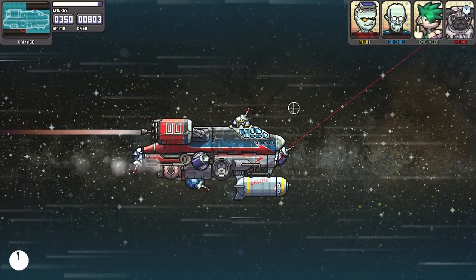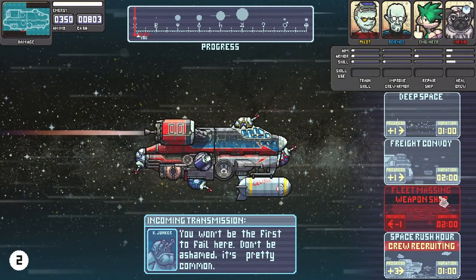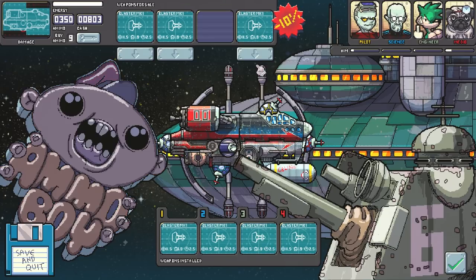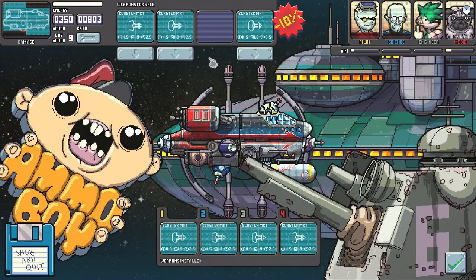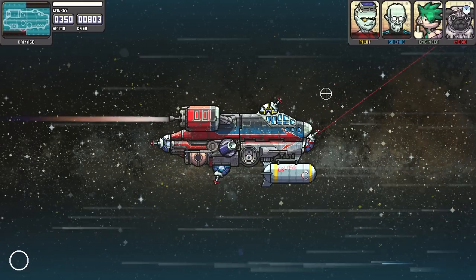Right, we're probably going to need to go for a repair ship. Ah, you can see here the health there. So we're going to do a repair ship just now. We freight convoy, deep space, weapon shop. Let's go back to the weapon shop, actually. Oh, it's all MK1? Seriously? Dang, wasn't expecting that. I was hoping it would have something we could buy.